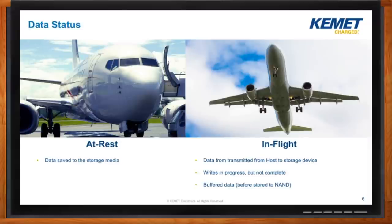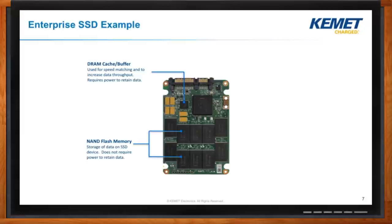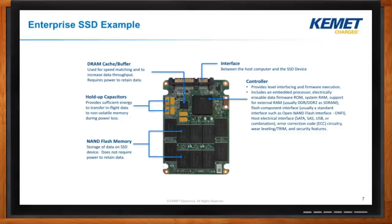Do you have a physical picture of what we're talking about? Maybe an example of what a typical drive looks like? The example I have is a typical 3.5-inch drive form factor, but it has elements common to most SSD or flash systems. Obviously there's the flash memory — that's where we're trying to store the data. Connected to that is a buffer or cache, also connected to a controller which manages how we get data in and out of the flash memory. Depending on the design, it may also provide the interface or I/O — in this particular example, we have a SATA-type drive. And to support the hold-up application are, oddly enough, capacitors called hold-up capacitors, which provide a bank of energy when the drive loses power.